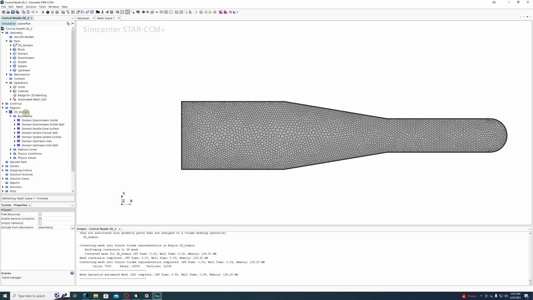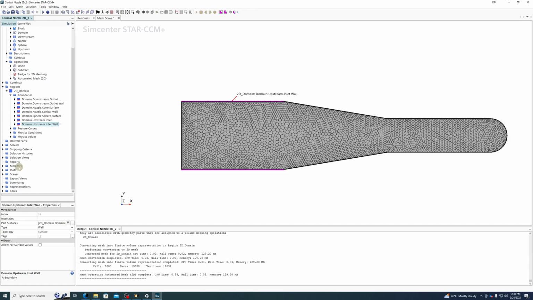So when we set up boundary conditions, inside of this region, there's a folder called boundaries. This is a very important folder that you will be doing a lot in. You'll notice there is a boundary for each of the surfaces in this simulation. All boundaries, by default, are adiabatic walls. It will not allow heat flow through the wall. It will not allow fluid flow through the wall. If we just simulated this right now, it would mostly just sit there and do very uninteresting things.